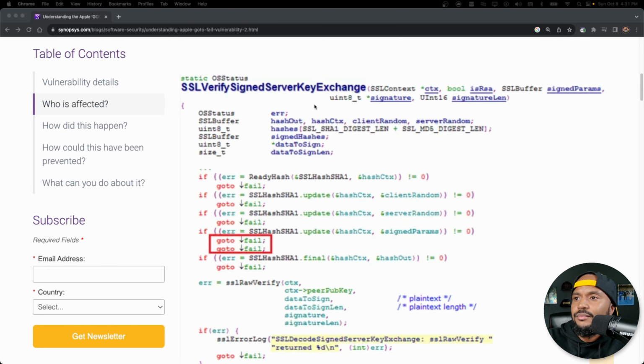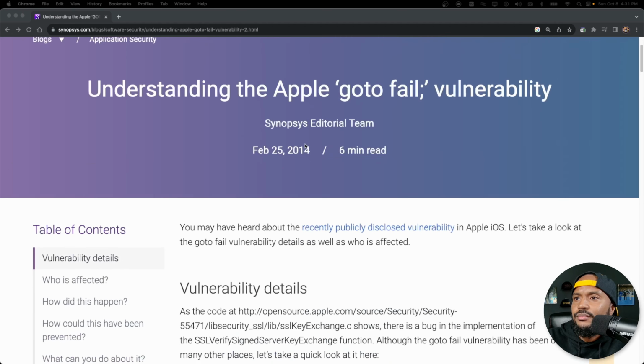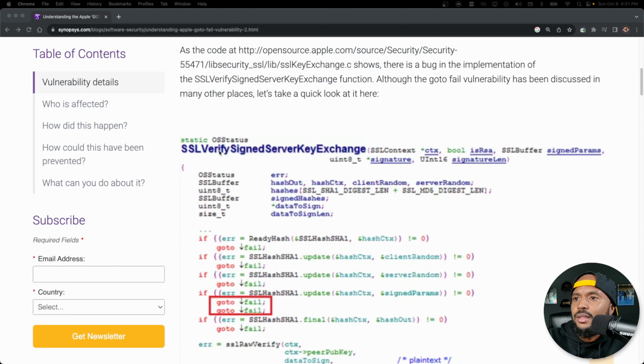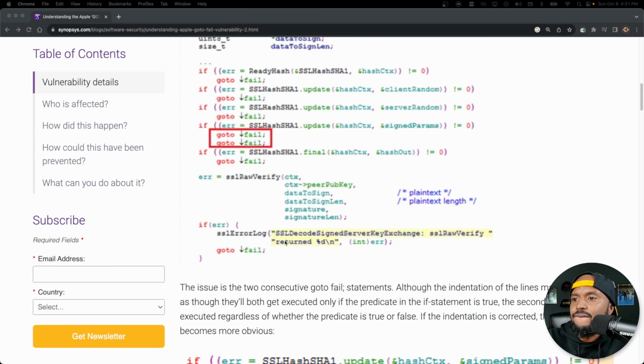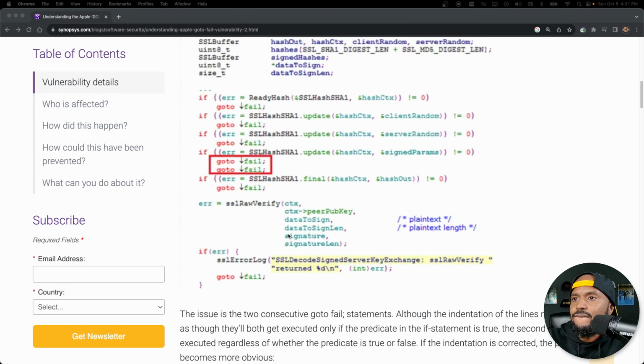Let's see. SSL verify sign key exchange. SSL error log, SSL decode sign server key exchange. Oh, okay.